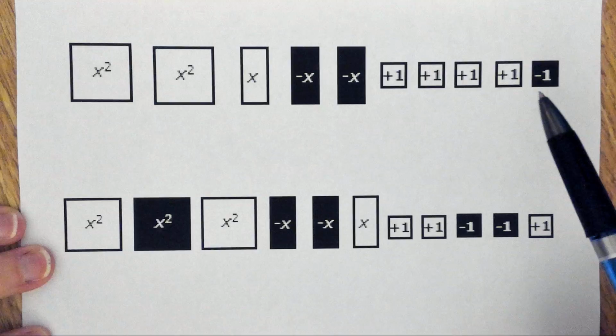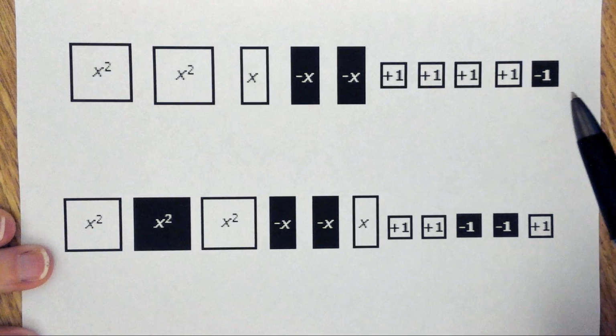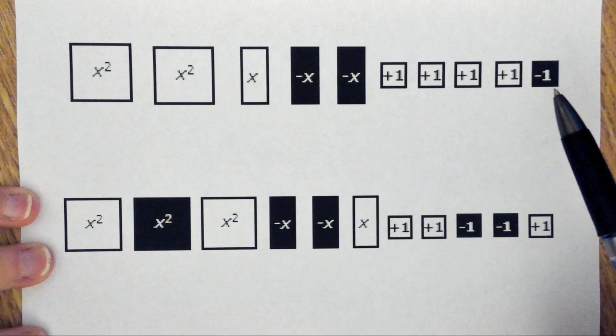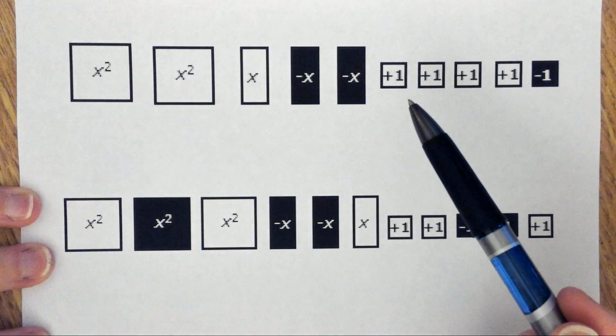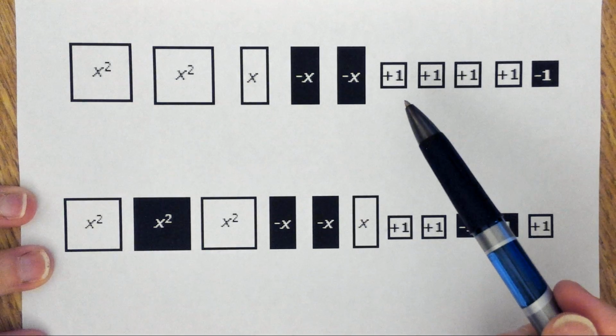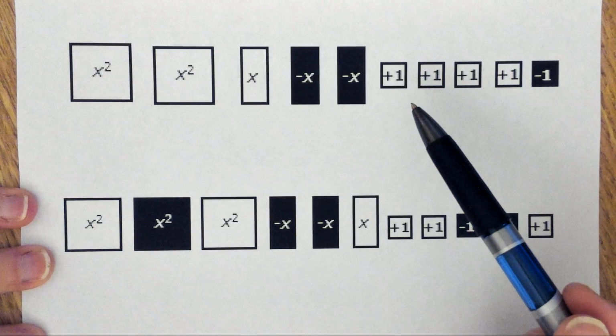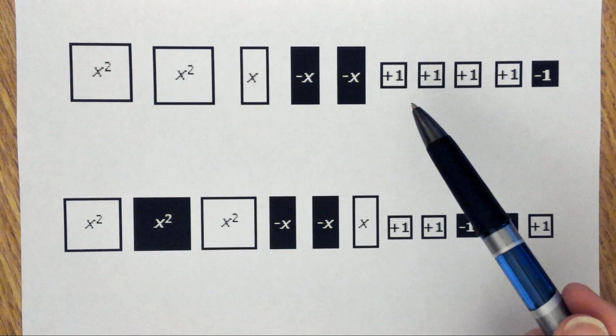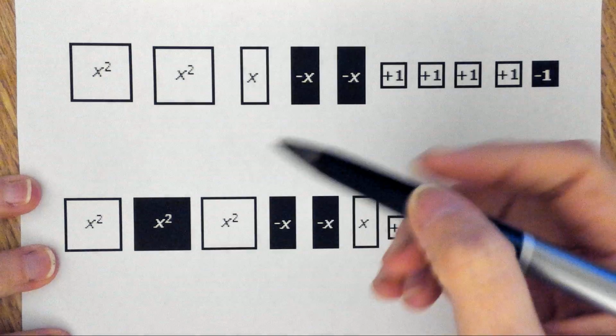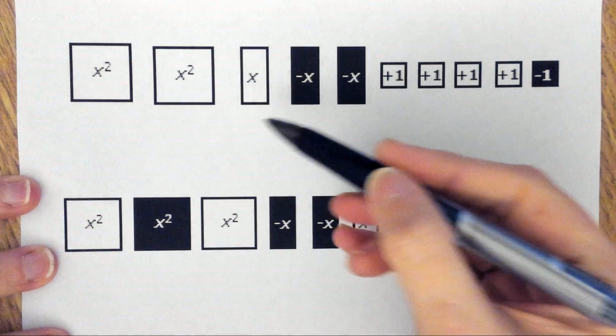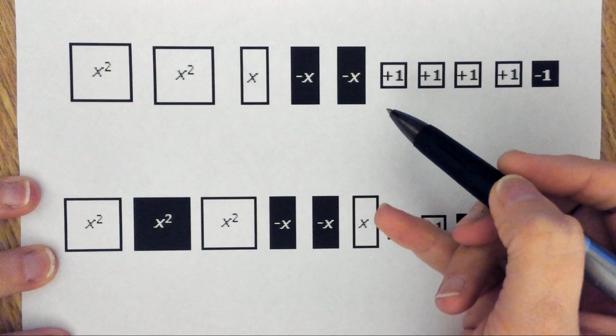When I ask you to simplify, what I'm asking you to do is to combine and distribute. So distribute obviously first if you have an option, which we don't here, and combine all of your terms until you only have one of each type of thing left. So when I say that, what I mean is, when I have a model, I'm going to cancel out every zero pair that I can.